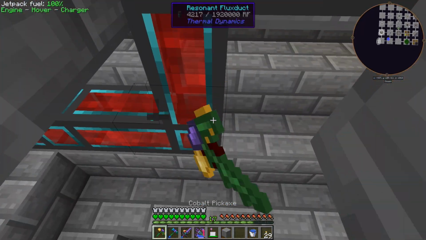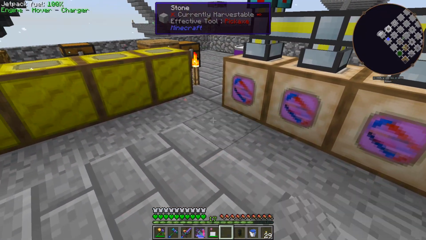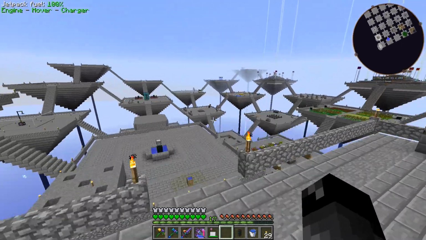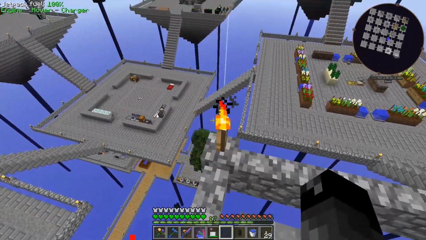We will collect the rest of this BDNA when we get more power set up. But yeah, we can't be doing that. It's just using way too much power at the moment, and I don't want our AE system to turn off and all this stuff. So for now, temporarily turning this guy off, and we will revisit that probably next episode, I think.